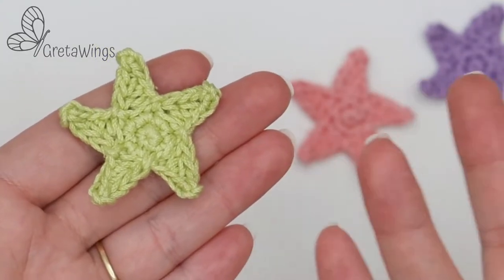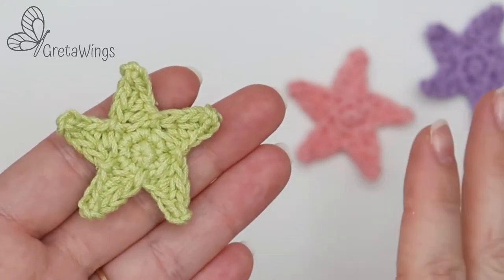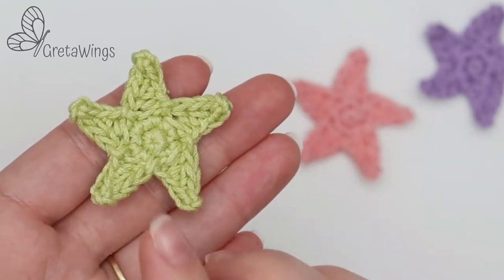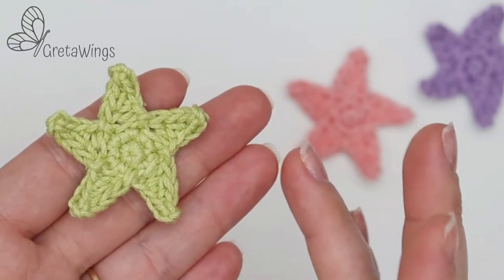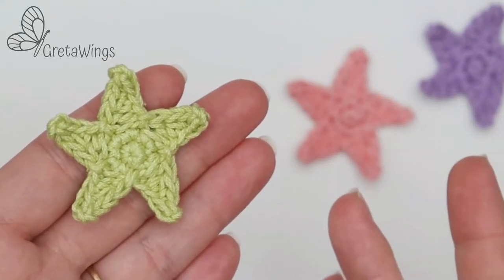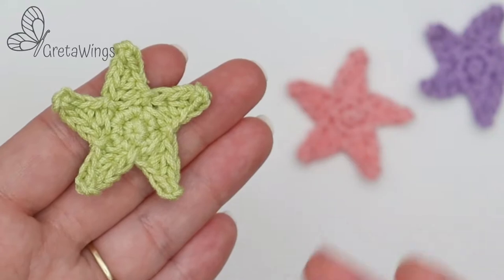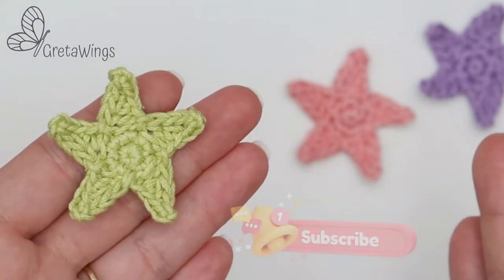In case you don't know me, I'm Lynette, the person behind this wonderful project that I called GretaWings. And with this tutorial, I want to show you how to make this little star. This little star can be very useful. It can be used in new projects of amigurumis, accessories, bags, and etc.